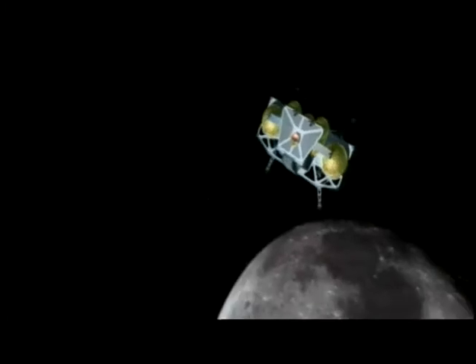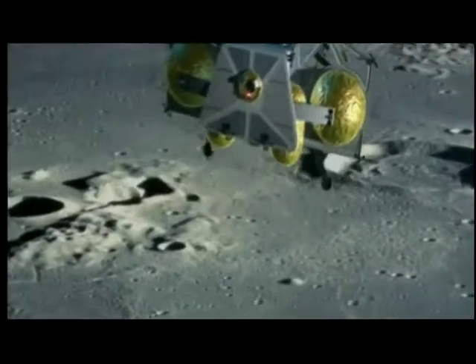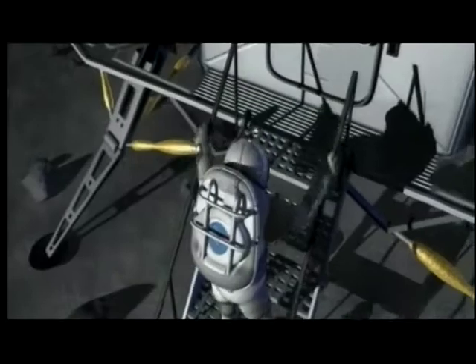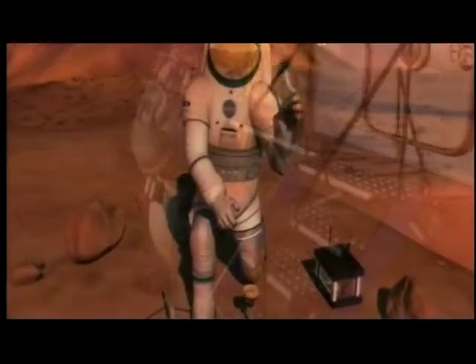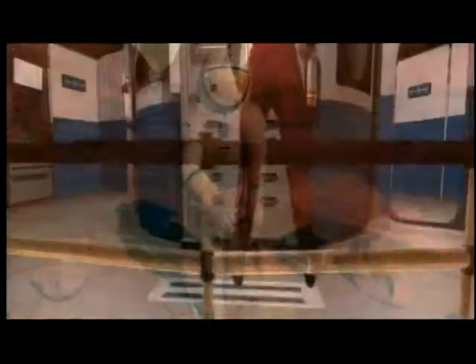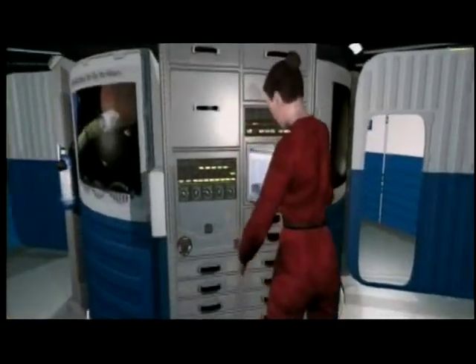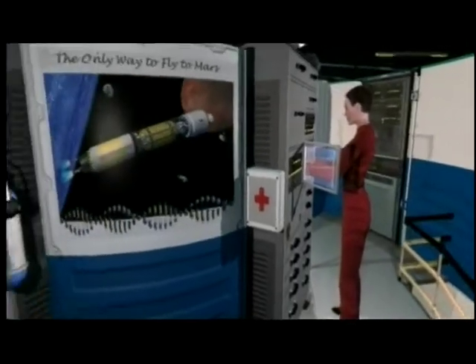it was announced that NASA is planning to send a crewed mission back to the Moon and to Mars. Huge technological challenges will need to be overcome before these missions can be successfully accomplished. NASA researchers realize that trips like these will require building the appropriate type of spacecraft, having flawless life support systems, and will need the right tools to perform work once we arrive on these distant worlds. But a major concern that often gets overlooked by the general public is what types of food will be eaten by our astronauts on these long missions.